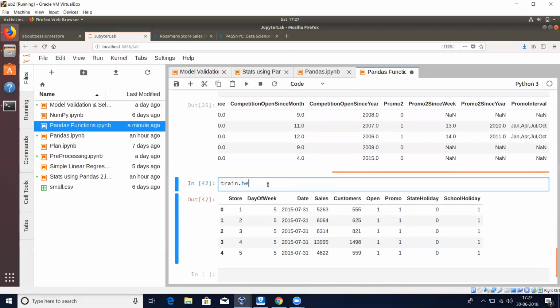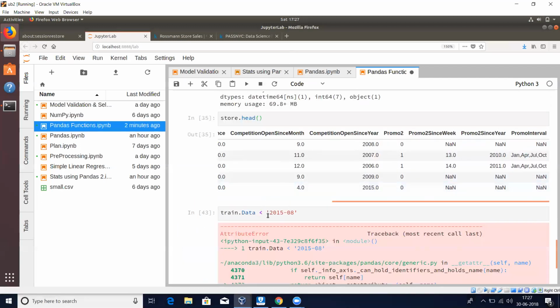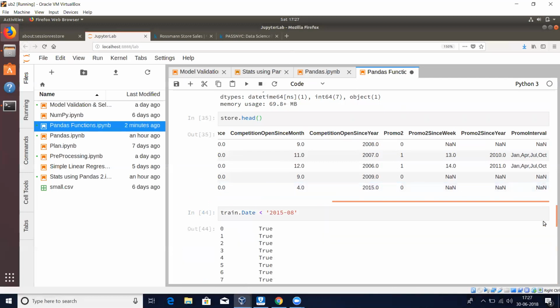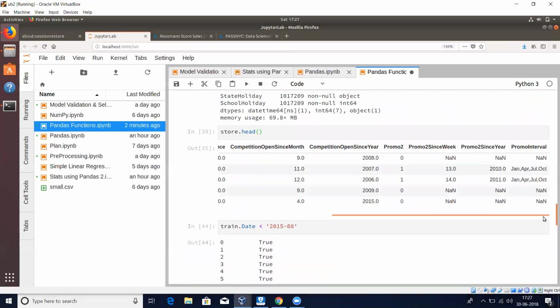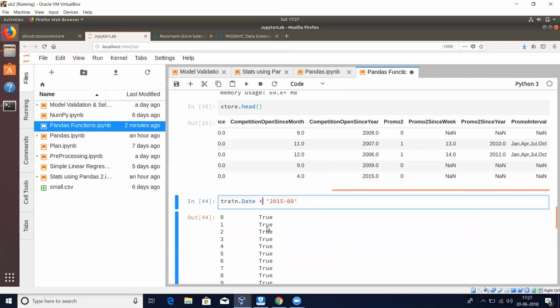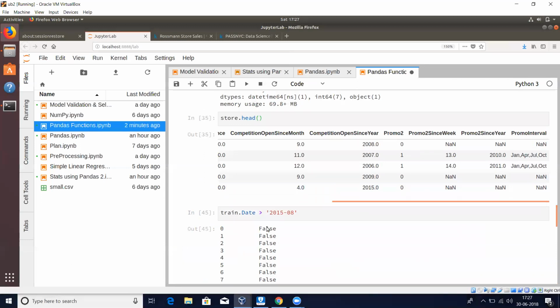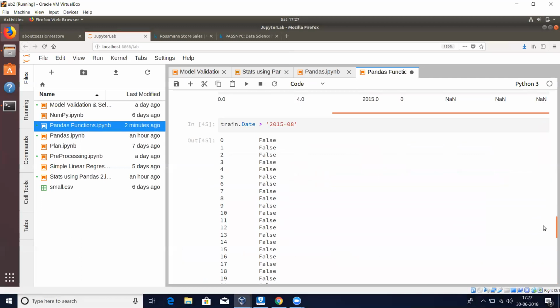So if you do date less than 2015, you can see here it returns everything which is before it.